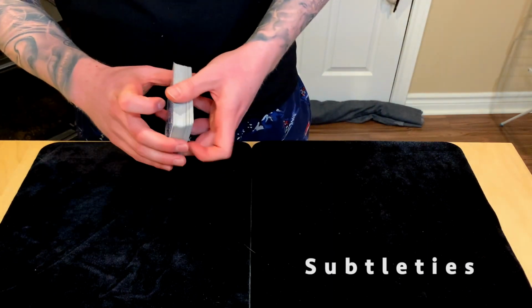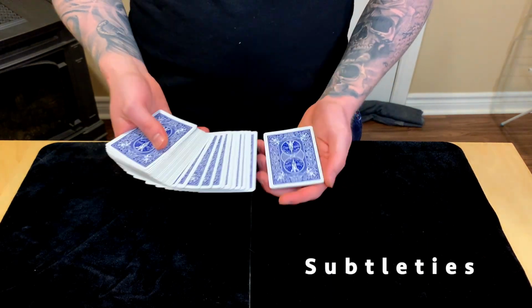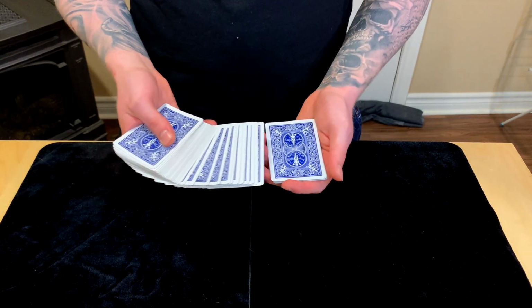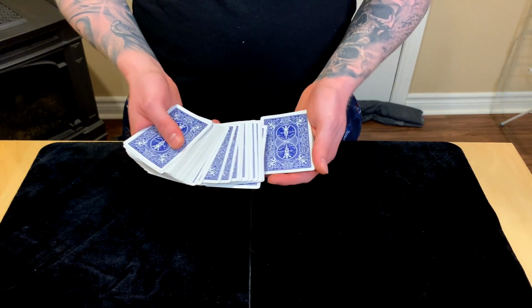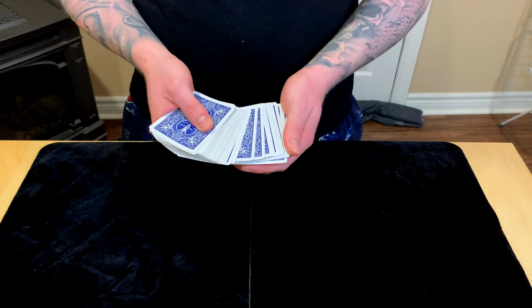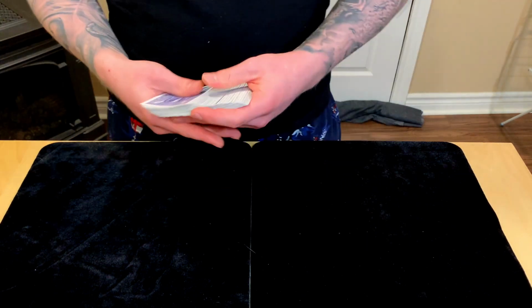So in terms of some subtleties, the one thing that's important is to kick that deck back a little bit. You can kick it back in your hand with the index finger, that's another option. So as you come over normally and just kick it back a little bit, I prefer to take out that bit of motion and just kind of bring this deck a little bit forward. I think it looks nice because it kind of just looks like you're squaring it up normally. You can't even tell that I'm forward a little bit on that, right? And making sure you tilt down.